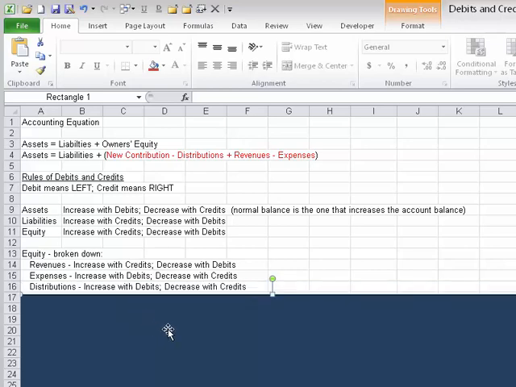The third one is the distributions. Now, in a sole proprietorship or a partnership, we might call the distribution a withdrawal. In a corporation, the distribution is typically called a dividend. It's typically paid in cash, but not always. If we have a distribution, it behaves like an expense. An increase in the distribution shows up as a debit to the distribution account. A decrease shows up as a credit. And we might use an account called dividend distributions.